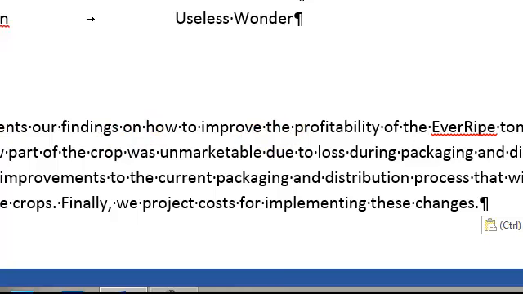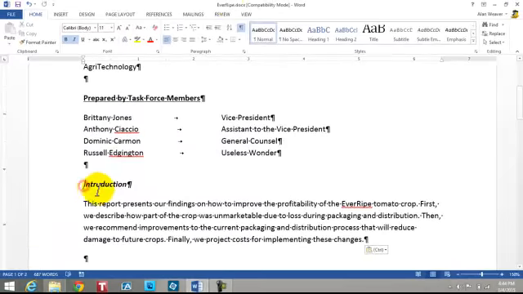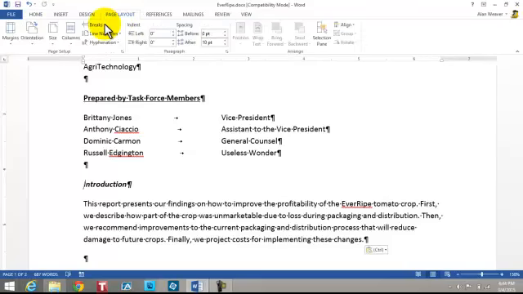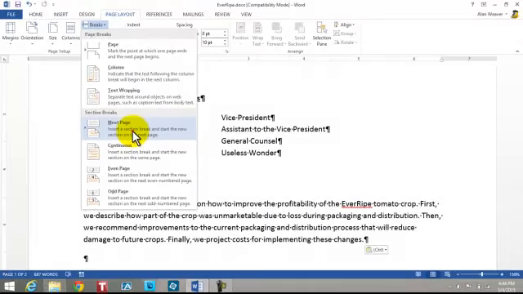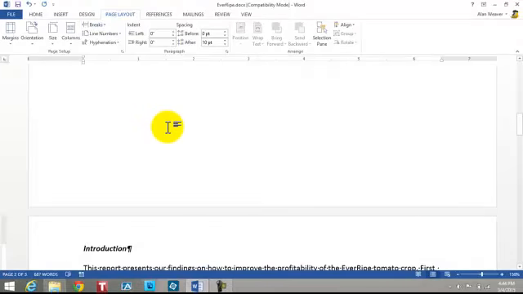You don't want a page number on there, but you want this to be page number 1, where introduction is here. So I'm clicking before the I in introduction. This is not difficult. It is a little complex. So I'm going to go to page layout. You can do a page break here. We're going to do a next page section break where you've got a partition.